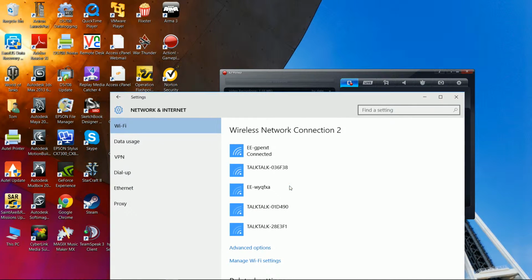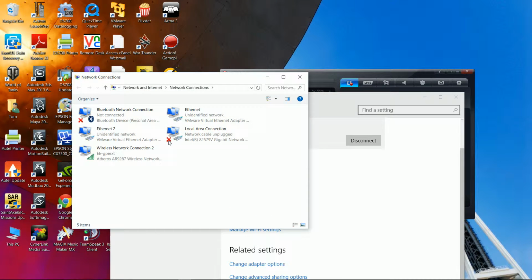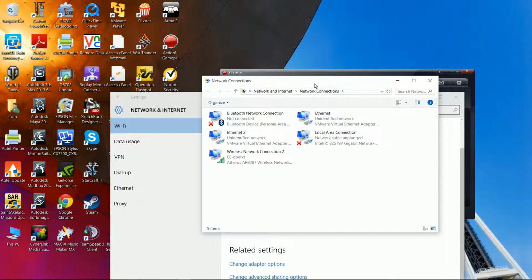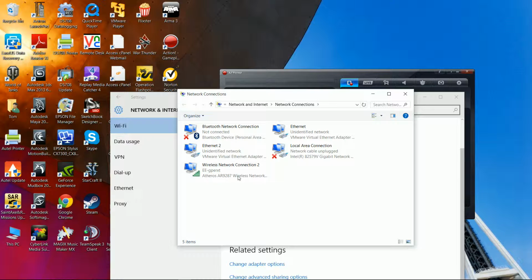First off, go to the menu in the corner, press that, go to settings, network and internet. Find the one that's yours. These are my local, for my local area. None of mine. This one is. That's my one. Go to change adapter options. Now this is familiar if you're from the old Windows 7. This screen pops up. Looks kind of familiar.